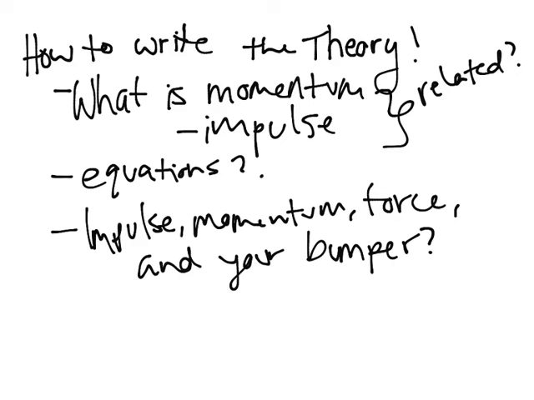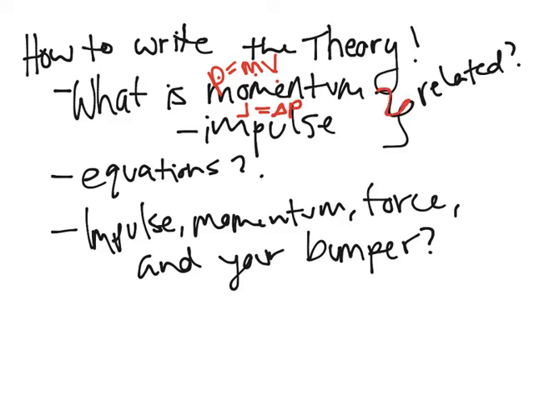Momentum, remember, is p equals mv, so it's the mass times the velocity. So you should probably talk about how momentum is essentially a function of how heavy and how fast something is moving, or the mass and the velocity. Impulse, remember, J, is equal to delta p, as in it's the change of momentum.